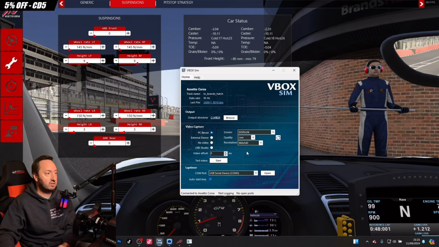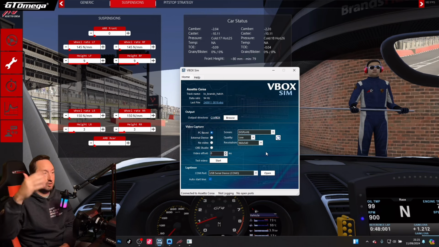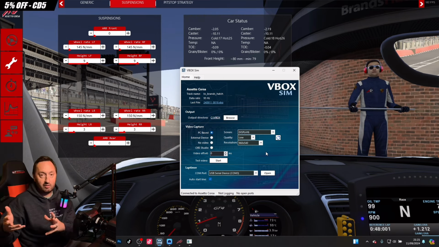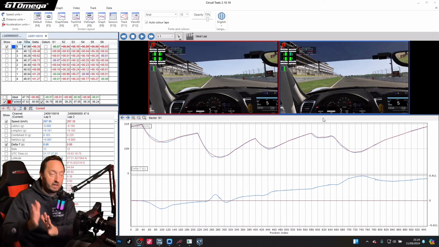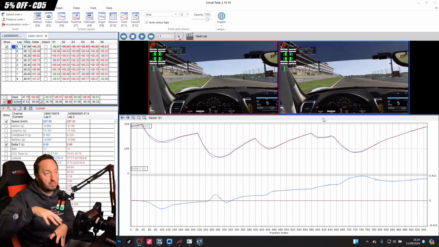So yeah, I turned down a few of the settings because I'm also streaming from the exact same laptop to capture the video for this particular video. I'm running AC as well, and on top of VBOX SIM, which is capturing the video. So there's a lot going on, and as you can see, even with my modest laptop, we're still running a pretty good frame rate. So now we're in Circuit Tools, which is another bit of software provided by Race Logic to allow you to analyze your VBOX data gathered by VBOX SIM.